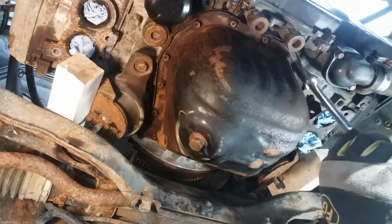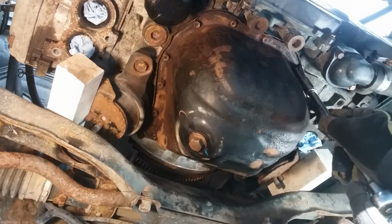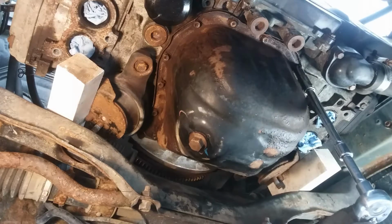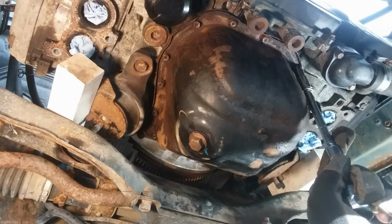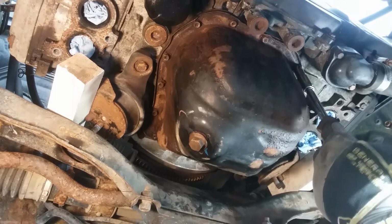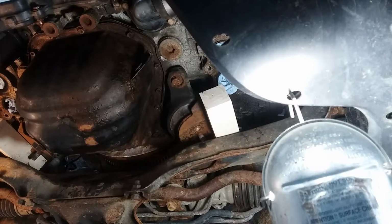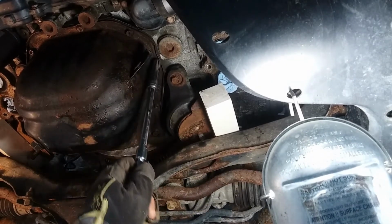Okay, same with that one. Okay, that feels okay. That one's really tight. Let's see if I can torque it a little bit. Just a little. Okay, there, that one comes. Okay, on to the other side.